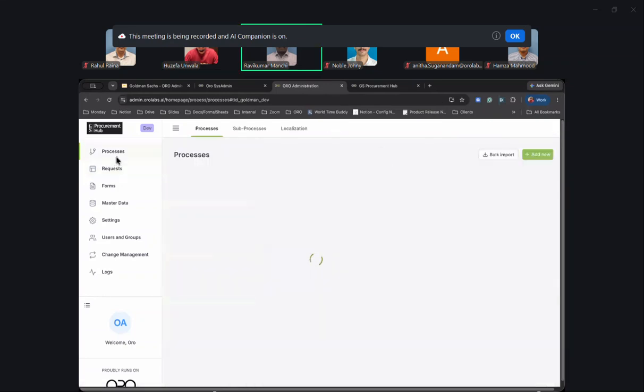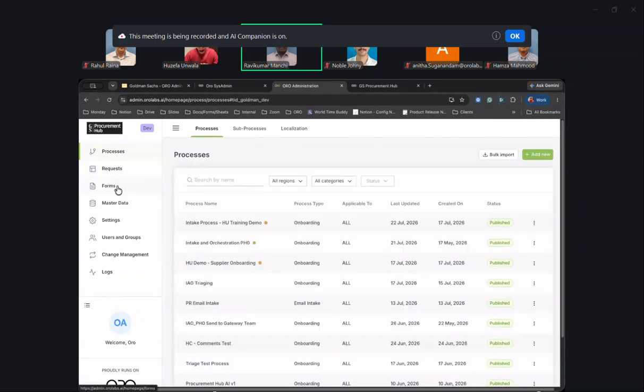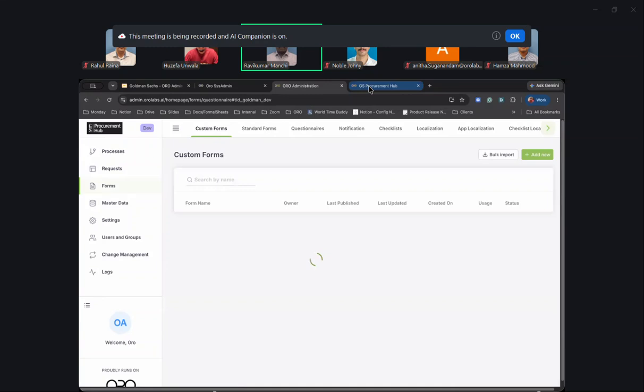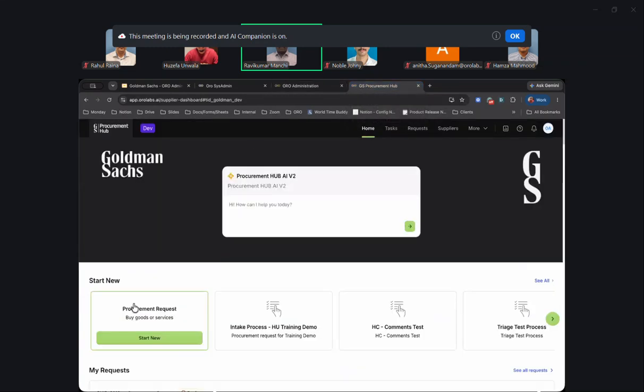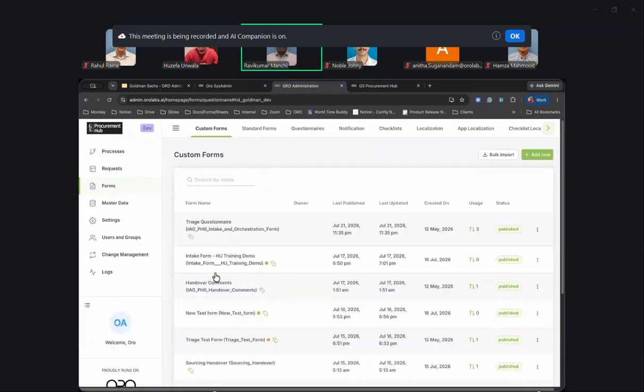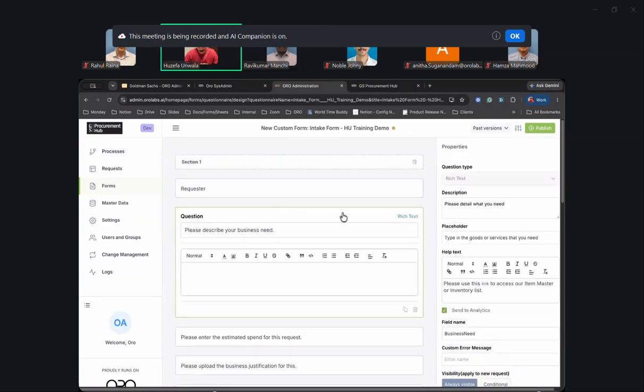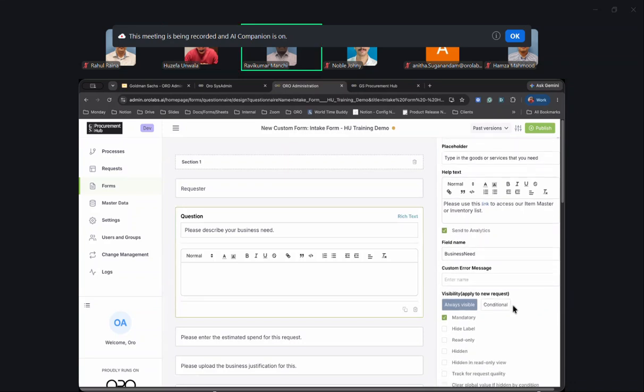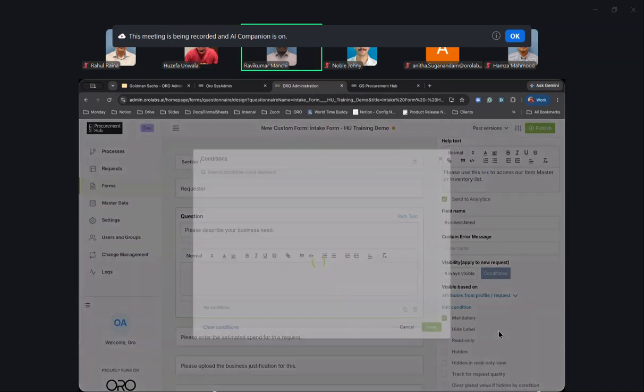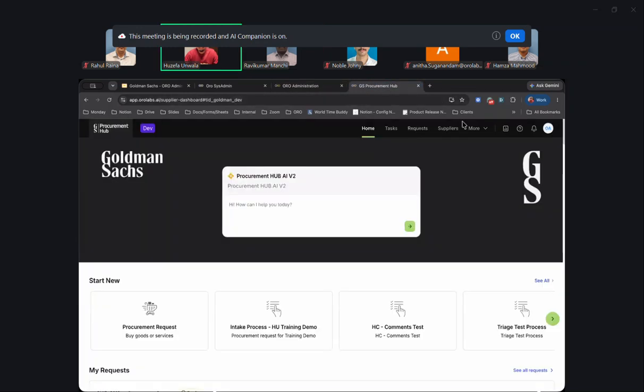I understood that. I think what you're saying is don't directly put the link there. Just put a link of a particular request, which will have controllability based on the form access, so that when they click on this link, it will open the request, and that request will validate the user role, and if it is relevant to them, that link will be visible and people can click that. It's two clicks versus one click, but at least there is a workaround. Not ideal, like I say, it's not ideal.